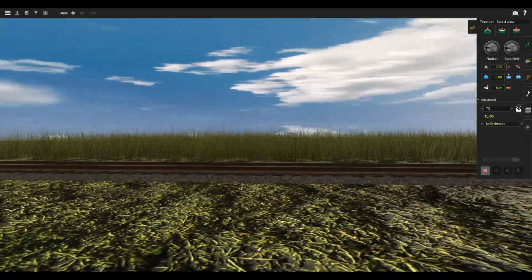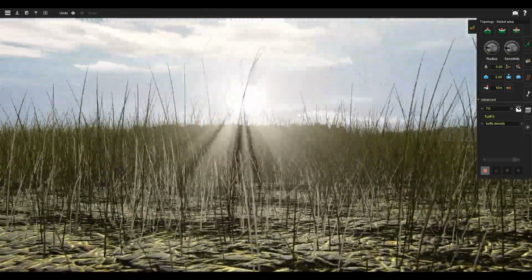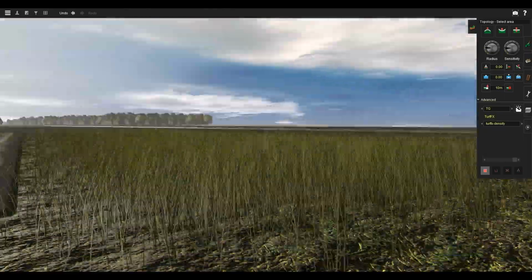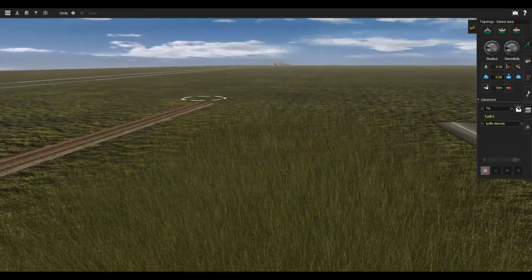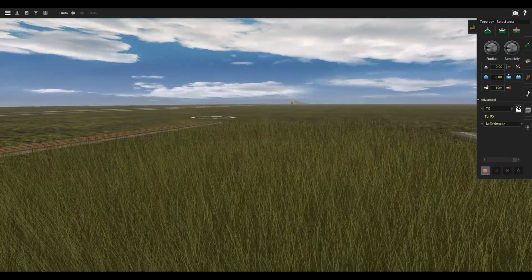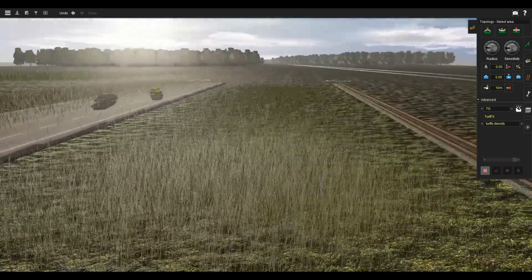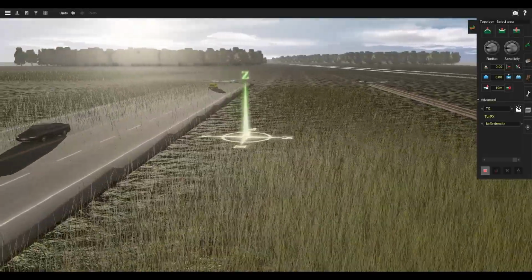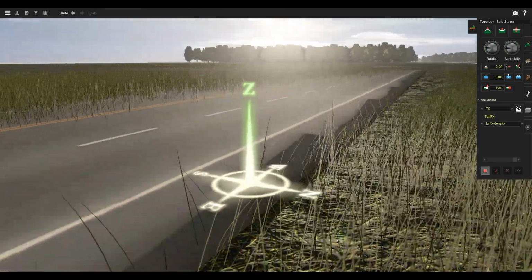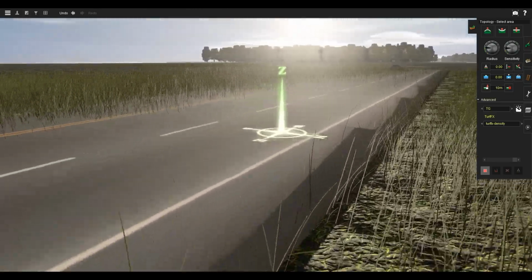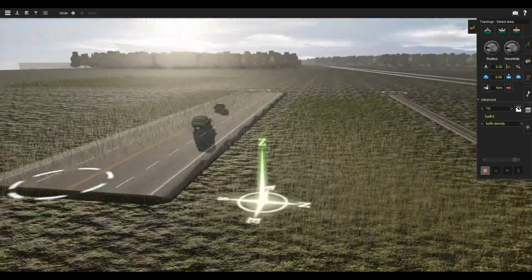You can make it taller. You don't have to change the blade width, but that's really your best friend. That pretty much controls the height and width, and the density stays the same. It's your biggest friend as far as controlling that primary thing with the grass. Now, although I did that, you can see it can get a little bit more out of control, but like I said, just be selective as to where you lay these grasses.